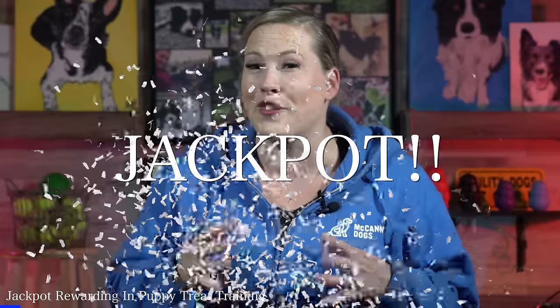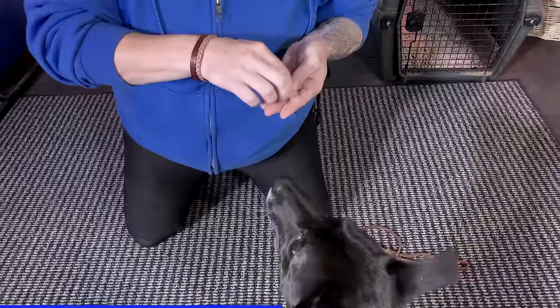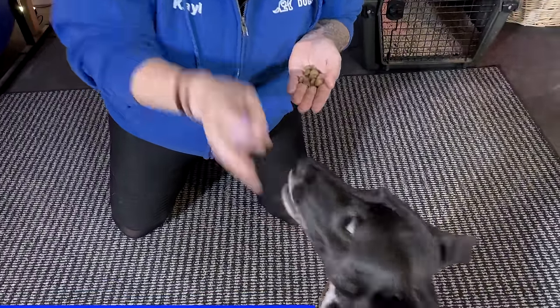Jackpot rewarding is one of my favorite techniques — when your dog does something extra awesome, you say "yes" and give them a jackpot reward, meaning not just one treat but several in a row. This needs to be done in a particular way for the dog to feel like they've hit the jackpot. If you have several treats in your hand, avoid giving them all at once — in your dog's mind it's basically just one big treat. What actually creates more impact is to say "yes" and then feed once, twice, three times, four times, five times and keep going. As you deliver the food you'll actually see your dog get wide-eyed and start to salivate. Save jackpot rewards for when your dog knocks it out of the park, or when they voluntarily offer attention around distractions before you've even asked. Sometimes I'll even say the word "jackpot" so they know what they've just done is absolutely amazing.